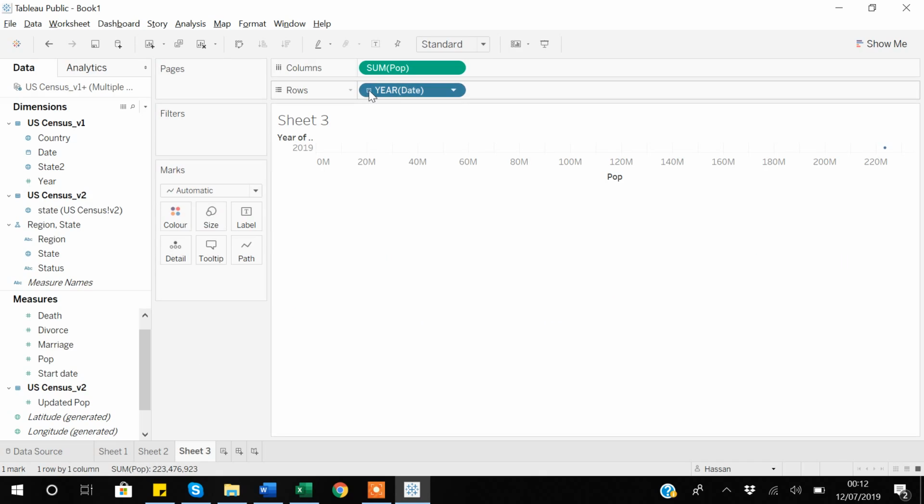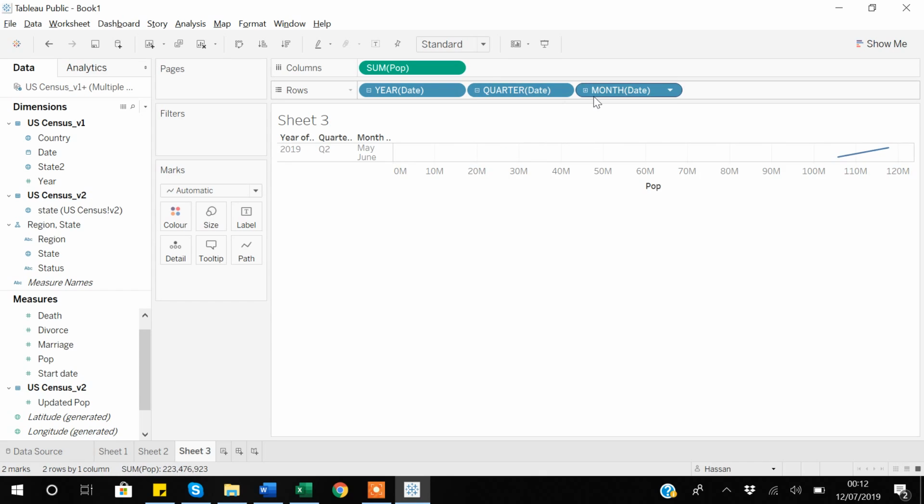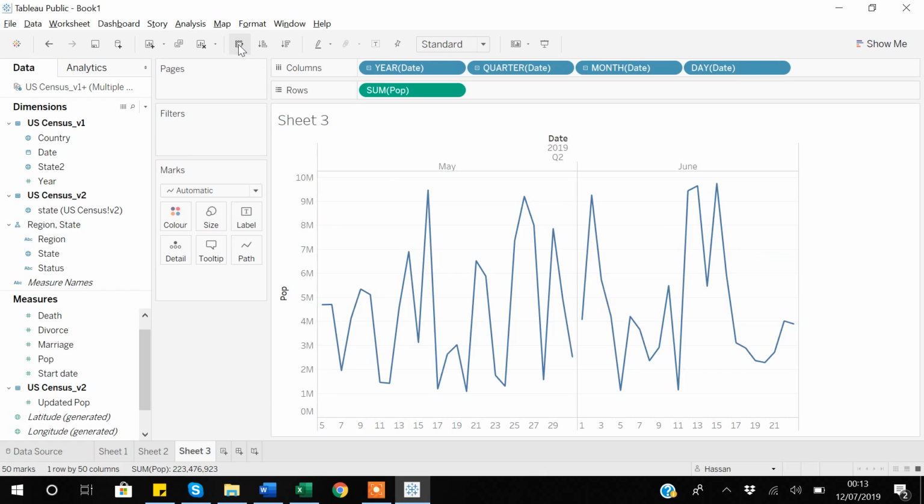Then if I click it, it will add another hierarchy, quarter, and if I click further, it will add month, and then if I click further, it will create a hierarchy of day. Again, if you are not happy with the format, you can simply click this button. This button is very useful, as it swaps the rows and the columns, and now you can see it's more presentable.